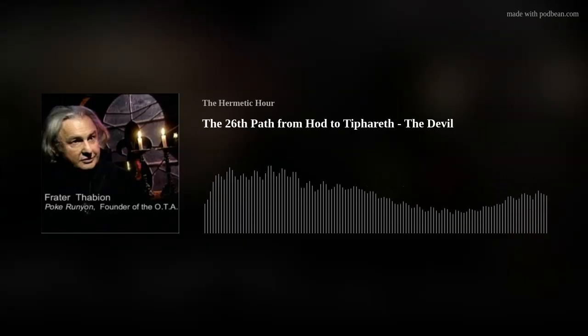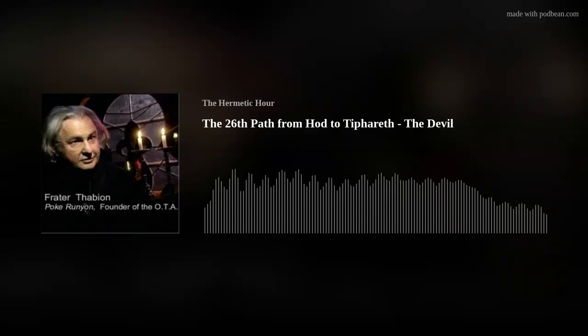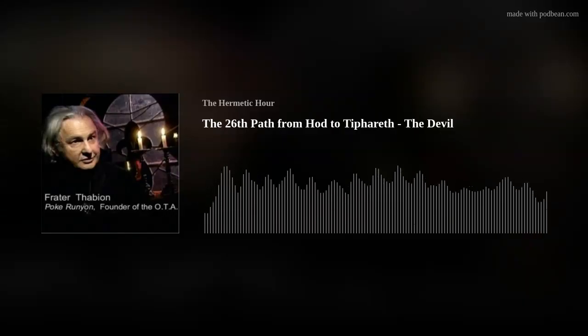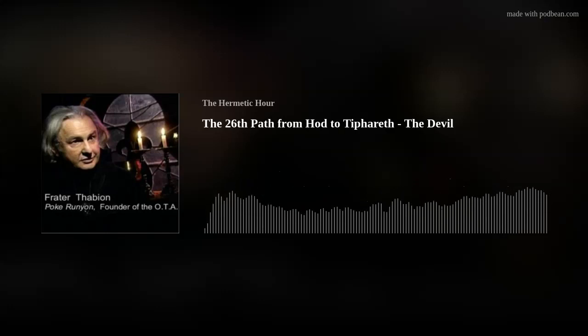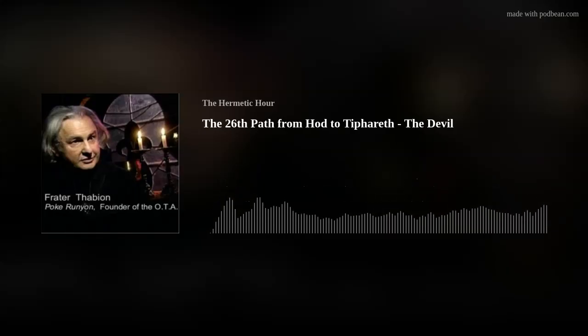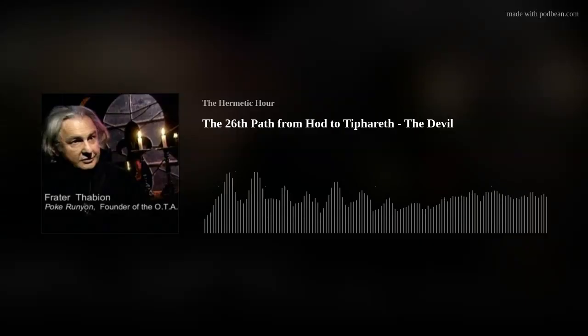Let me say right now that Gareth Knight, in his Practical Guide to Qabalistic Symbolism, which we've been using in these lectures, has a more lengthy section on this, in which he cites Eliphas Levi and various others. But in this particular case, I think a superior rendition of the symbolism of this path is to be found in a book by my friend John Michael Greer called Paths of Wisdom. This book came out in 1996, so it post-dates Gareth Knight's work by 30 or 40 years or so. Very nice book, and I heartily recommend it.